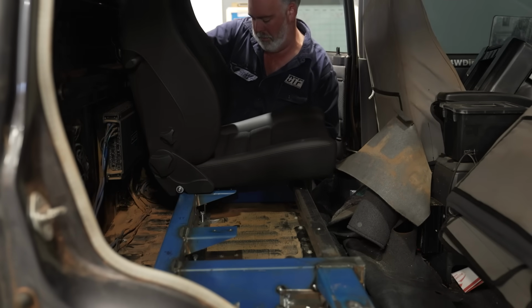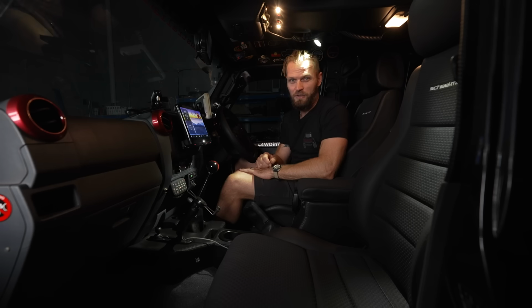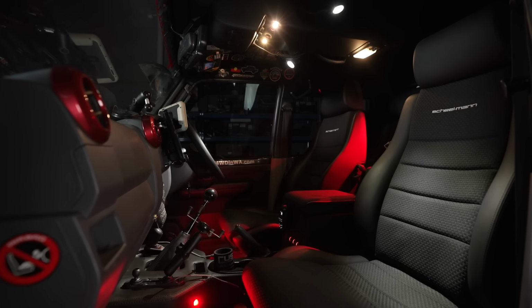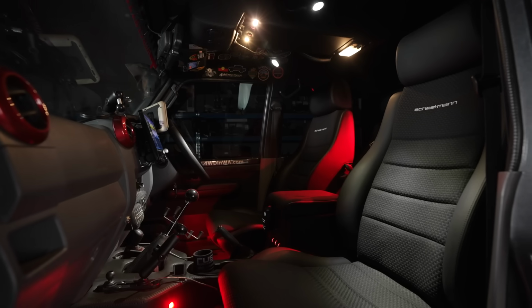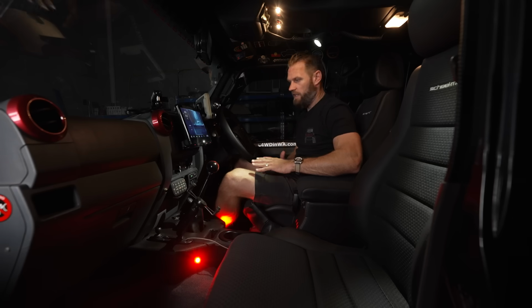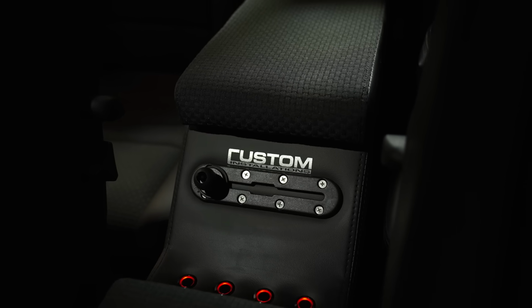So this is a legit four seater conversion, which gives me even more in GVM because I only have to account for four passengers and four lots of cargo now. This whole leather interior has the same leather and fabric as the seats. So this is Schulman leather and fabric all the way from Germany to match the chairs. And that is why this console and this whole interior just looks so damn mint.